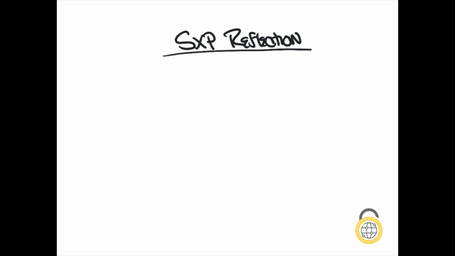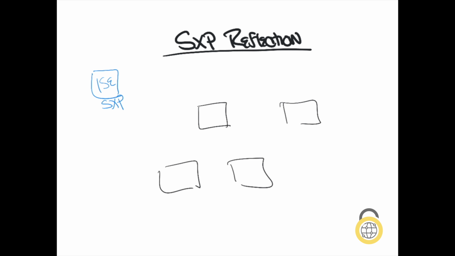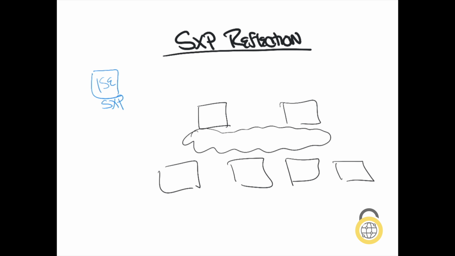node. So in a normal design, you would have ISE over here, and ISE is going to have the SXP function. And then let's say you have a bunch of switches here. Now this is not a fabric or anything like that. This is just a bunch of switches in the environment. Right? And we'll just do intermediate switches here as a cloud.